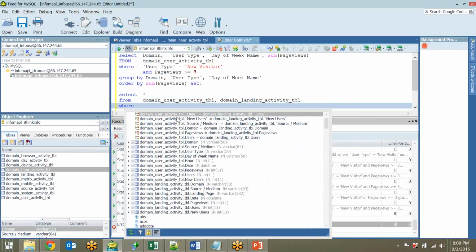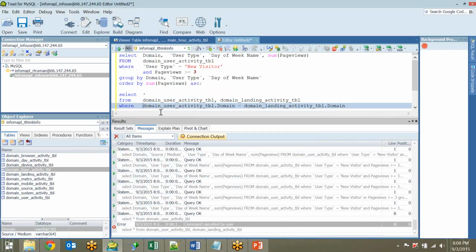Once again, this is dynamic for you. One table's common field is equal to the other table's common field. We mentioned that the domain is a common field between each table, so you want the result set to link these two tables together by domain.